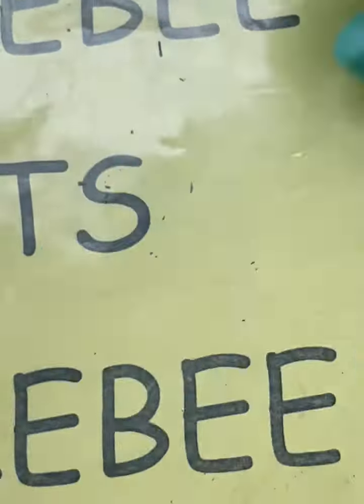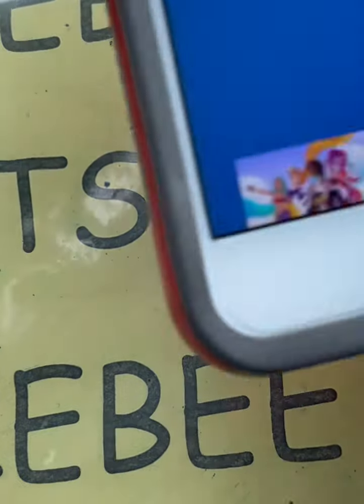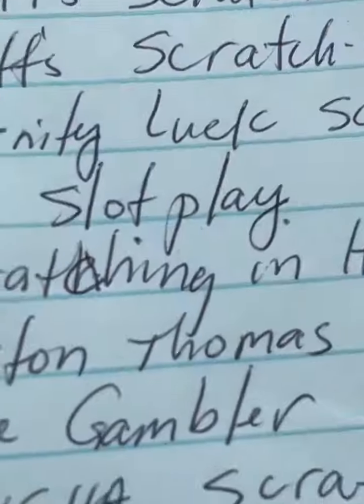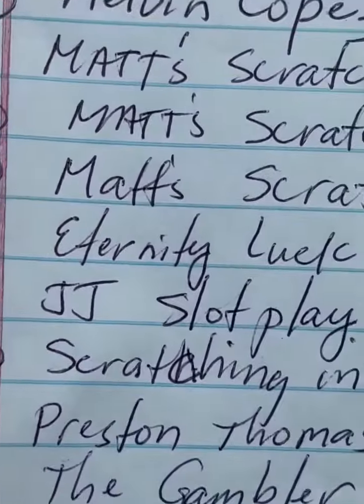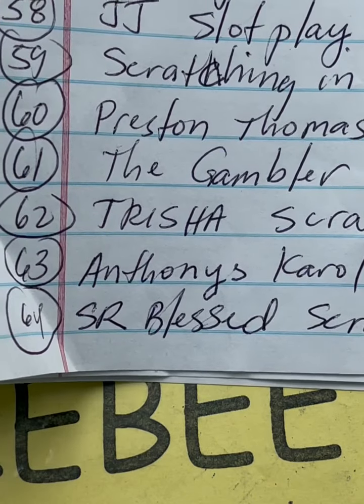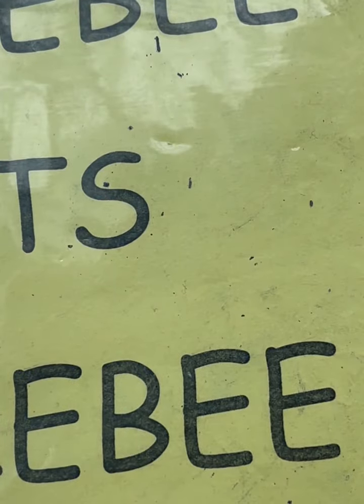Okay, one more. It's not a winning day today, so let's generate another number. Here we go. 60 are your numbers. So we'll go to the third page. 60, guys. Congratulations, Preston Thomas, number 60. All right, let's try to win some money for you.